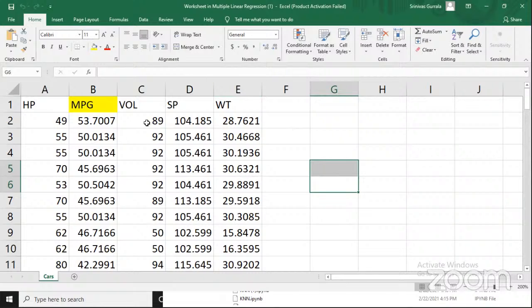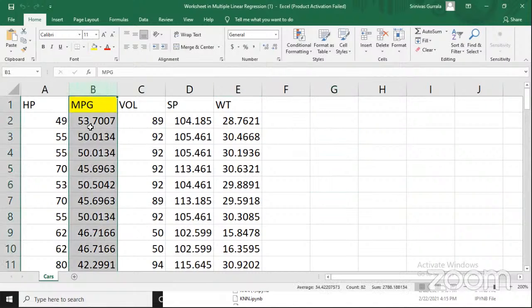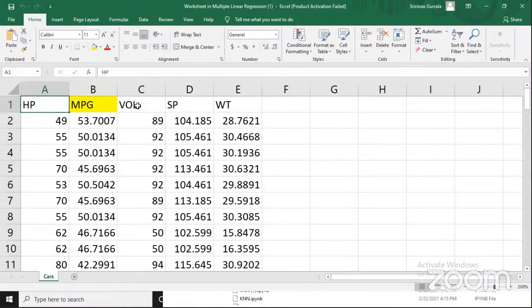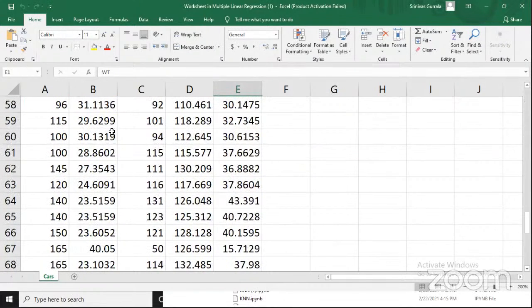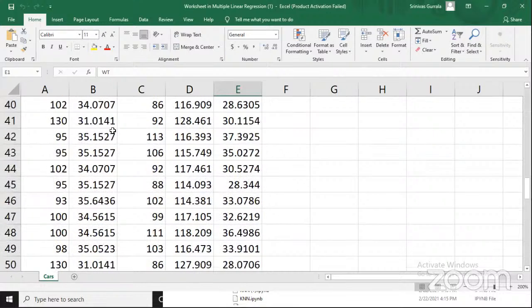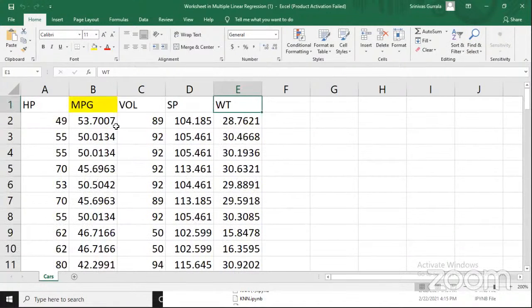In this data set, as we discussed, this is my dependent variable, and HP, volume, SP, and weight are the independent variables. Based on this data, we are going to apply OLS, the regression analysis, and then we'll get the beta naught, beta 1 and all those values. Then we'll plug them into our equation. That is the idea.